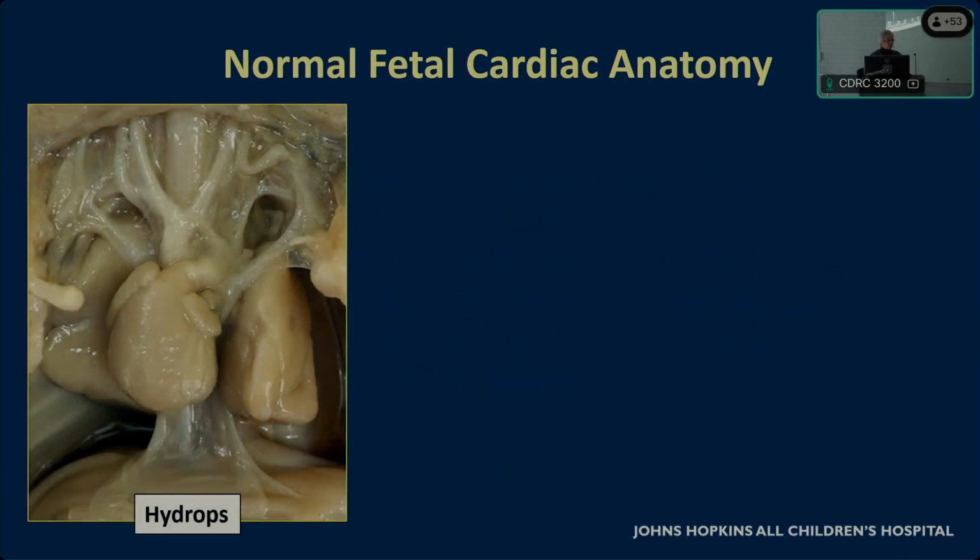And some of the stuff we have to assess in fetuses are hydrops, because that's a mechanical thing that can displace the heart in the chest. So you can see the extensive fluid that was in both pleural cavities. They have rounded edges on the lungs, and the heart is actually in the midline, with the apex in the midline. So there was also hypoplasia of the arch and hypoplasia of the left ventricle. So we learn a lot from what we look at on the outside of the heart. And here you can see there was also a persistent left superior caval vein, and that there was no brachiocephalic vein, which is often the case.